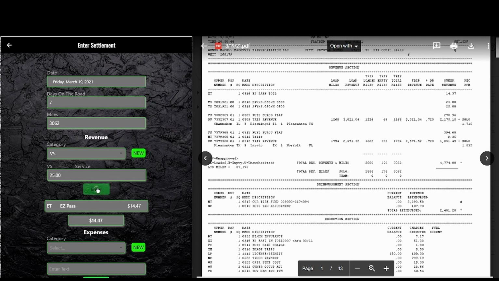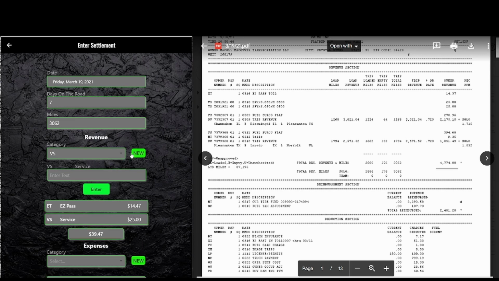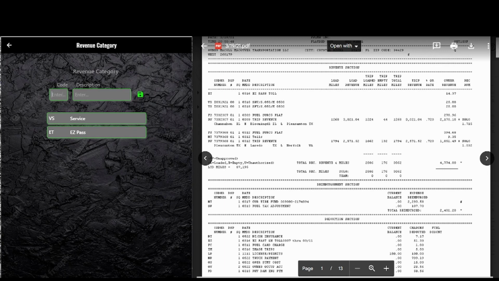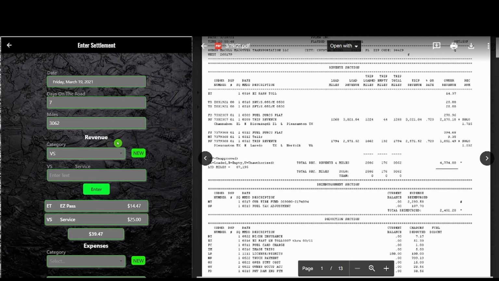Press Enter. Let's do one more. So we got YS. It's safety. Click Save. Pick it from the drop down. Enter the amount. Click Enter.